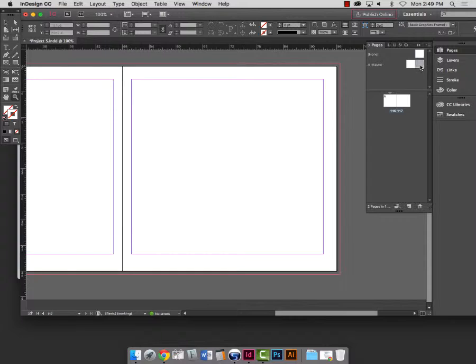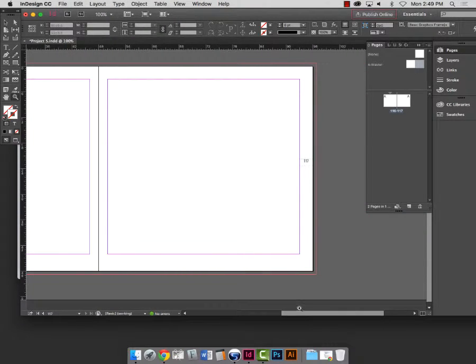So what I can do is grab this right-hand page and drag it right over that other right-hand page, and it will have the little A symbol and the page number popped up. If you do not have the little A in the upper corners in your little pages panel, we know that is a blank page and you'll need to drag something from the master over it. Okay, so now I have 2 page numbers.